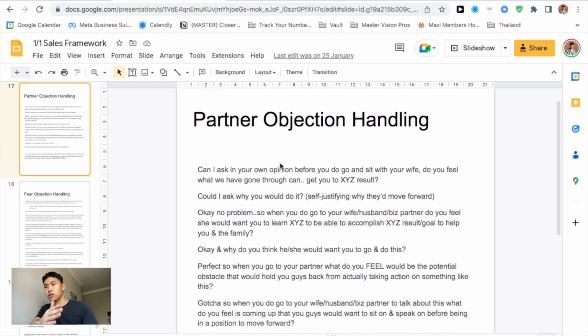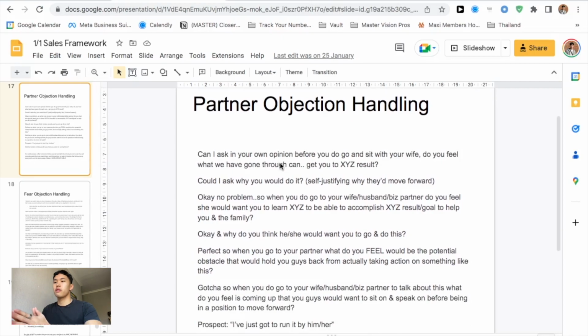The partner objection, ideally with a couple of things. This is a funny objection because it's kind of not in your control, but at the same time it is. And so the best thing you can do here before getting to the objection handle is pre-qualifying or pre-handling the objection. Pre-handling the objection basically means handling it before it even arises.